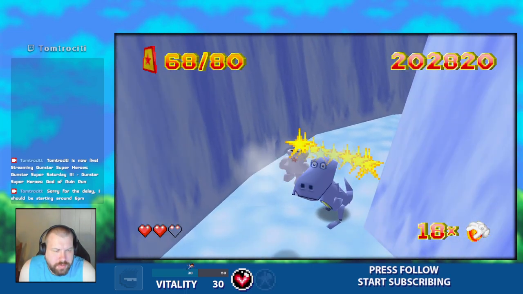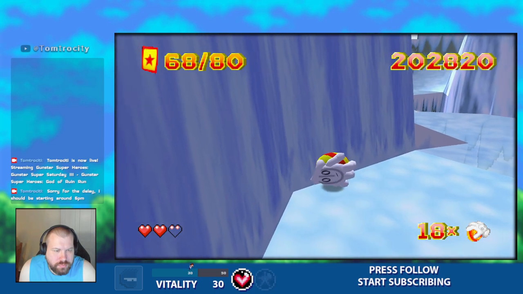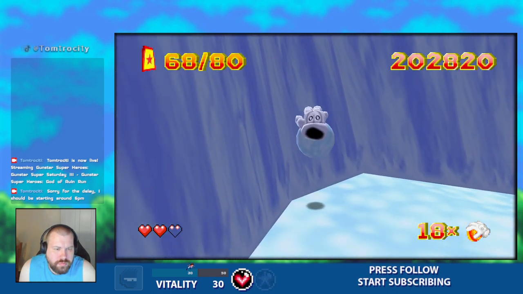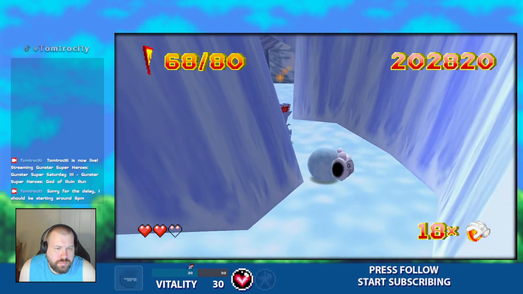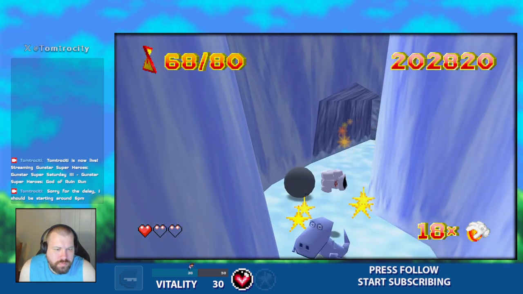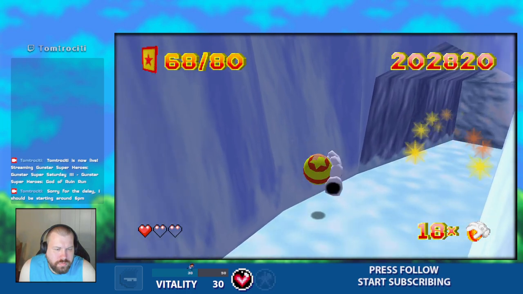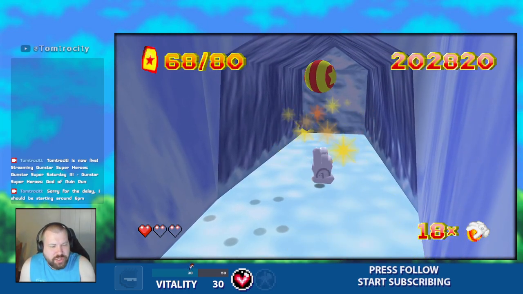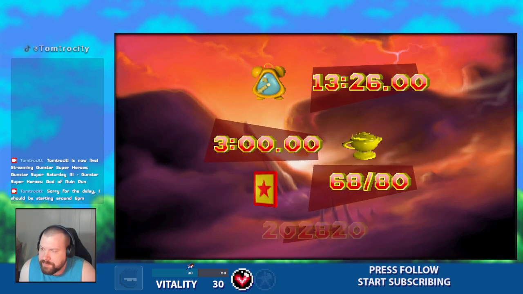Stupid dino. Get out of my way. Move. Yeah, I don't know where those cards are. Didn't want to finish the stage, but the dino made me finish the stage. I'm gonna have to look on YouTube where those last 12 cards have to be.